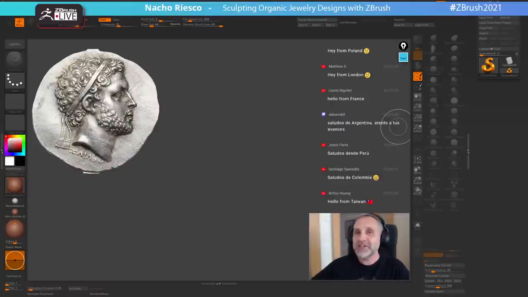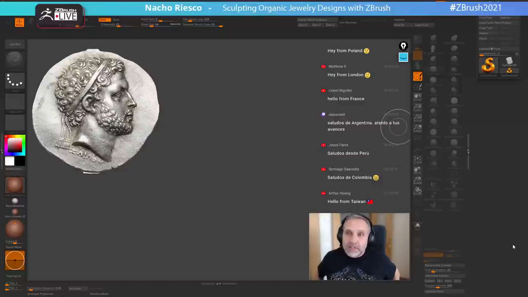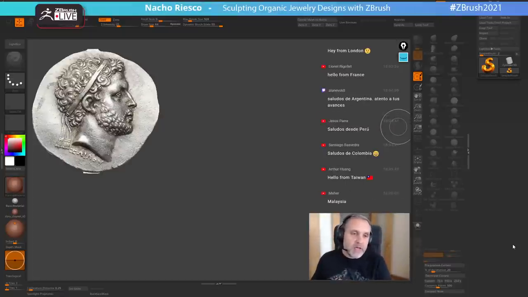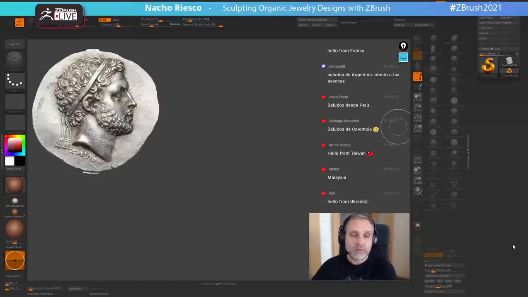Many people are interested in sculpting reliefs. I know it's very popular, and there is a lot of work for reliefs. I'm going to talk about reliefs applied to jewelry designs, but I have also made designs for big pieces, for CNC machines, or made in wood or in stone. There is a lot of work if we talk about relief sculpting.